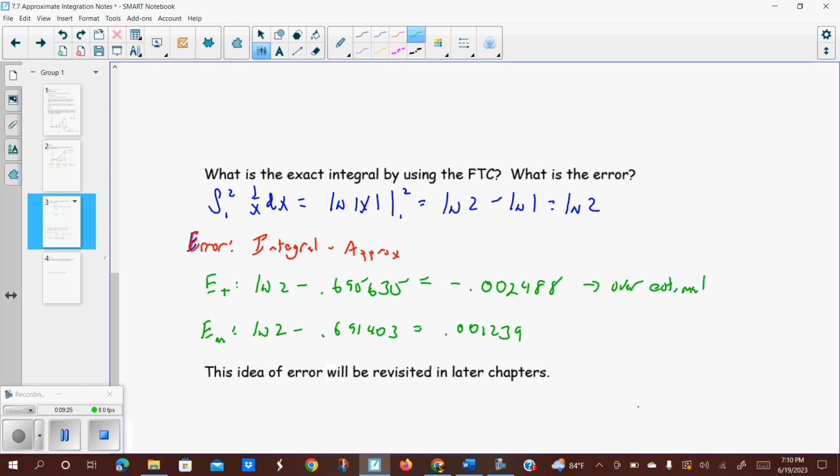You really have to think about that, because normally if you just see that, oh, I've got a negative value, it must be under because negative is below. What that says, again, is that the actual integral itself, when you subtract the approximation, gives you a negative. That means that the integral itself has to be a lesser number than the approximation in order to subtract them and get a negative. That means that the approximation is over the value of the integral, so it's an overestimate. So likewise, if you subtract them and you get a positive number, that's actually going to be an underestimate or under approximation.